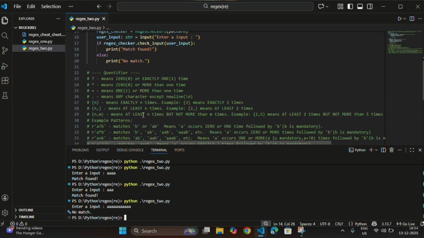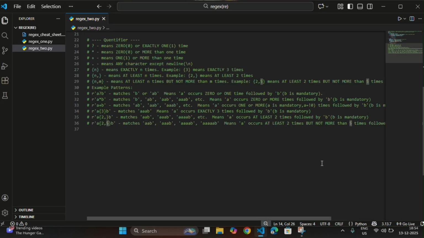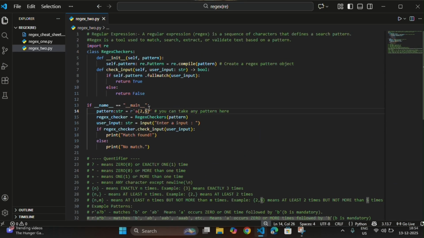Suppose now I'm creating a pattern so that my program will accept an input which starts with 2a, followed by a single b. So how should my pattern look?